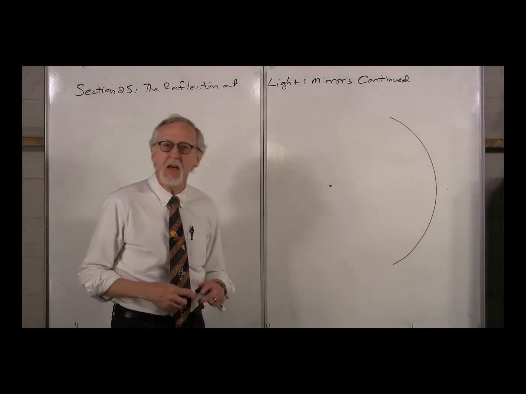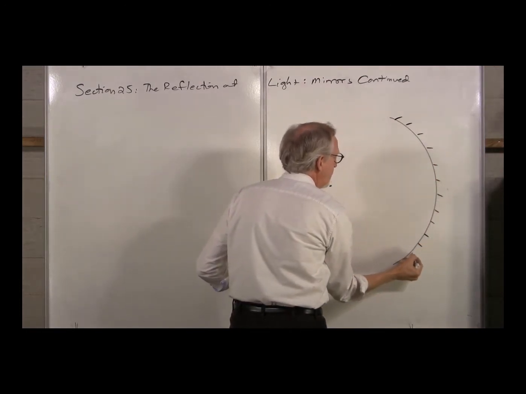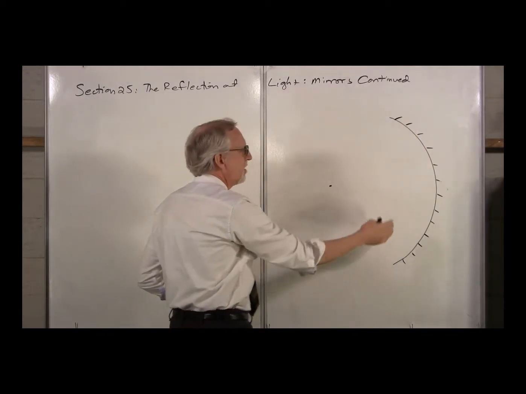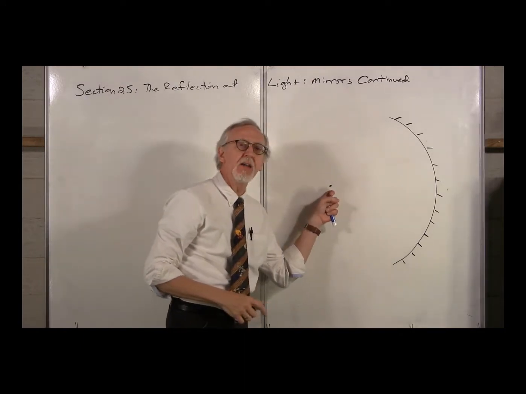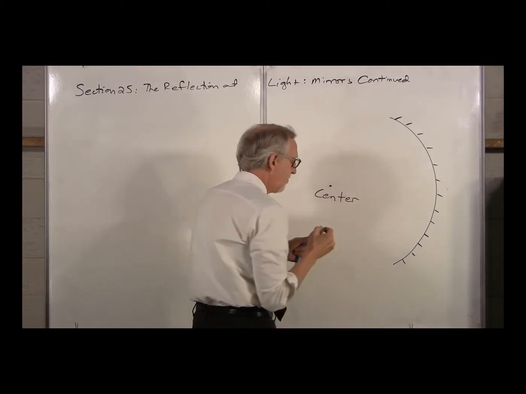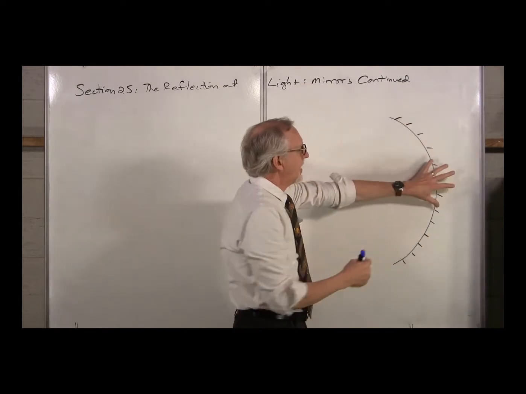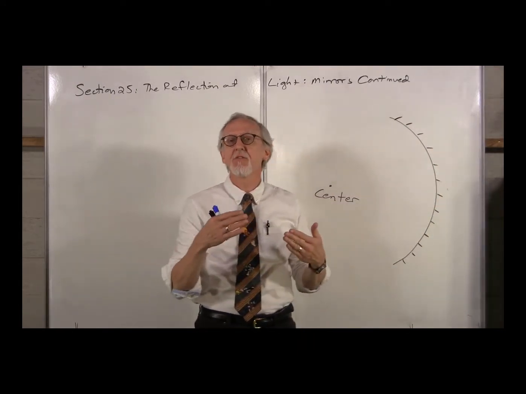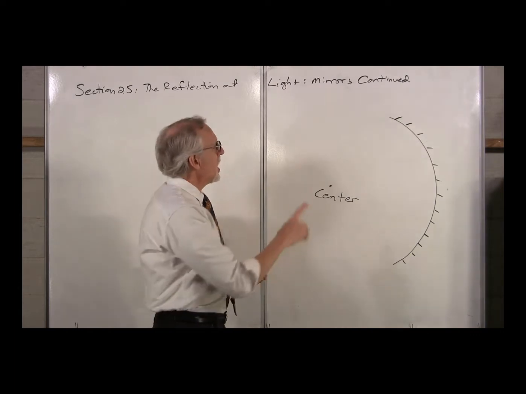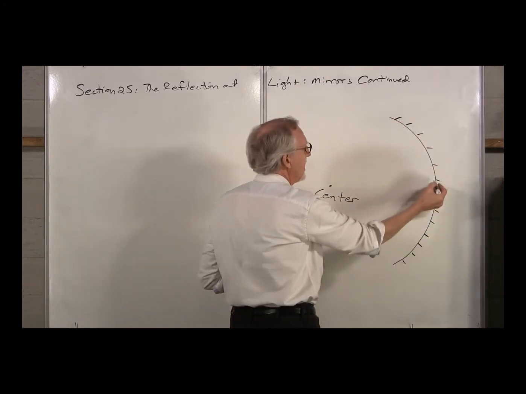Here is a concave spherical mirror, and we're going to assume that the outside of the sphere is the back side of the mirror. The inside of the sphere is the reflective part. If this is a section of a sphere, not the entire sphere, we can still define where the center of that sphere is. This we will refer to as the center of the mirror. When we talk about the center of the mirror, we don't actually mean the middle point of the mirror itself. We mean the center of the sphere of which that mirror is an arc, or part of the surface of that sphere.